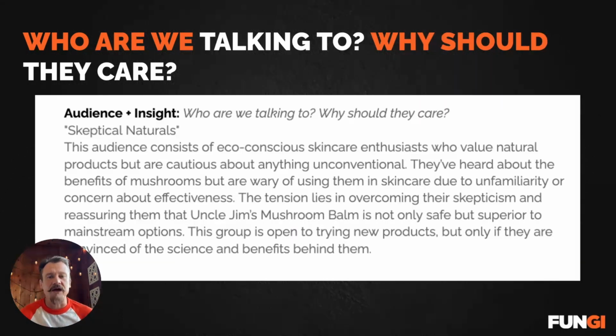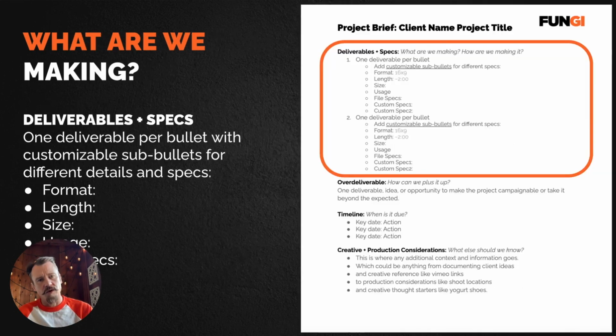The skeptical naturals. Again, you get an idea of who they are from their name. They're eco-conscious skincare enthusiasts, but they're a little bit cautious about anything unconventional. You know, they have skepticism around mushrooms. Is it superior to mainstream options? And when it comes to the category, they're open to trying new things, but they need to be convinced first, hence the skeptical naturals name. All right, what are we making?